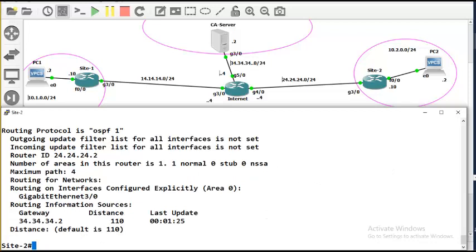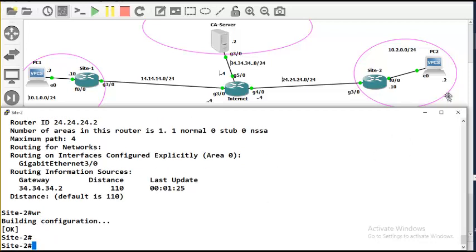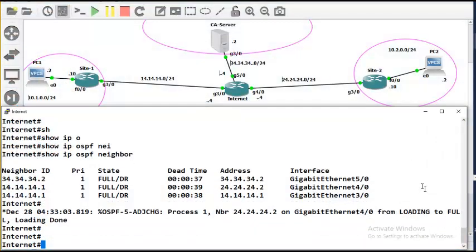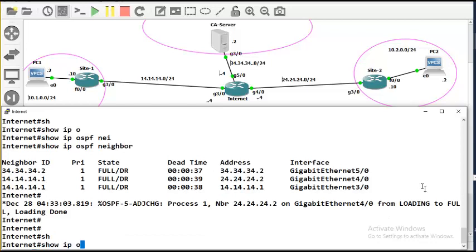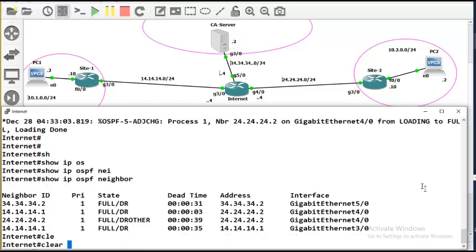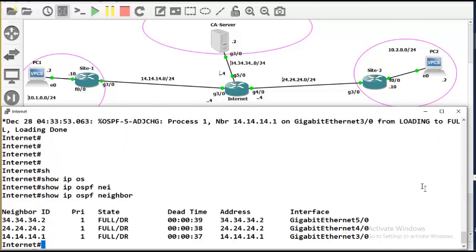Okay, the router ID problem is fixed. Now let us go to internet and check show IP OSPF neighbor. Okay, clear IP, show IP OSPF neighbor.